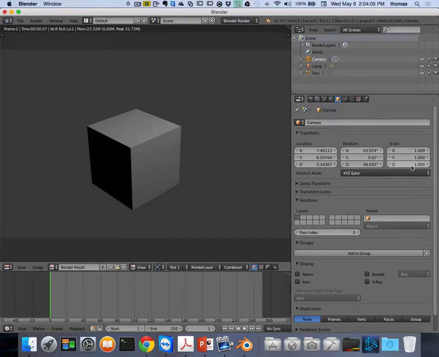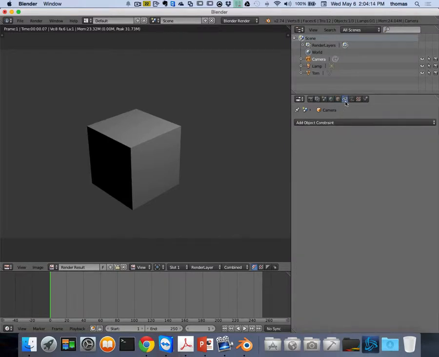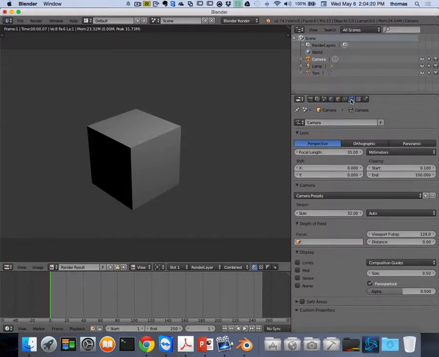And I can actually convert these Blender units into meters and feet if I want to be very accurate when I create my objects in 3D space, right? I'm going to skip the link button for now. It's a constraint, that's what it is. And I'm going to go over here to the camera view, right? This camera shows me my camera's perspective.